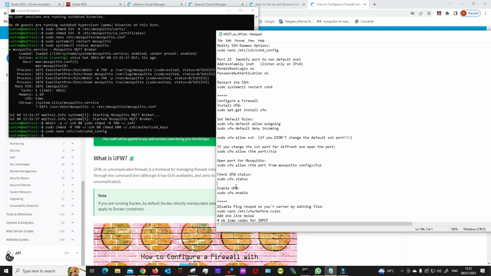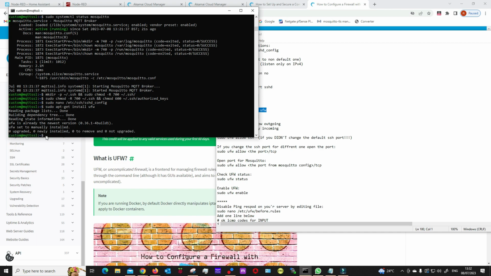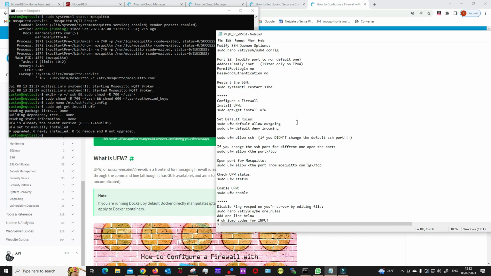So okay, we're going to have to install UFW first. So let's do it. It looks like it was already installed. I didn't install it before, but it comes pre-installed. I think on a normal Ubuntu server, if you install it on Raspberry Pi, it's not installed. But because this is a VPS server, they have a slightly different system to boot from, so they probably did it already.